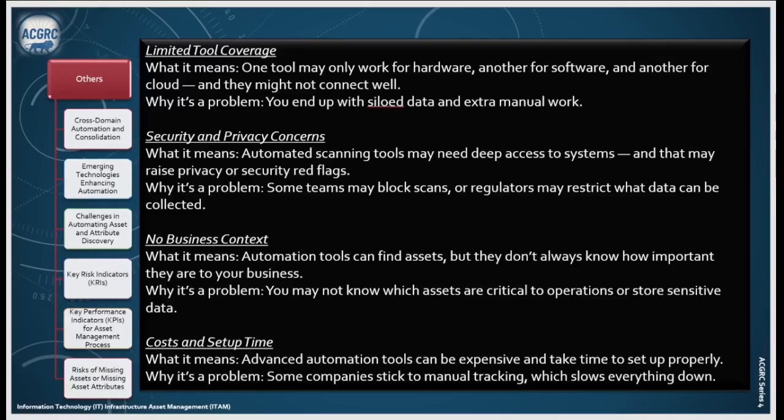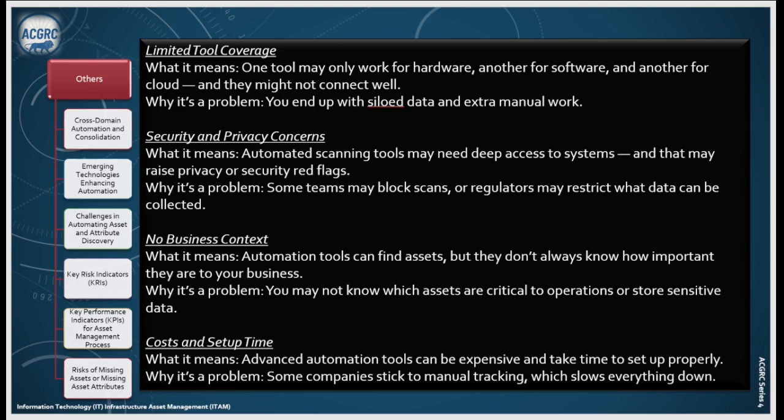Another challenge is limited tool coverage. One tool may only work for hardware, another for software, another for cloud, and they might not connect between themselves. You end up having siloed data and requiring extra manual effort. In another case, from a security and privacy concern perspective, an automated scanning tool may need deep access to the system, and that may raise privacy or security red flags. Some teams may block the scan, or a regulator may restrict what data can be collected.